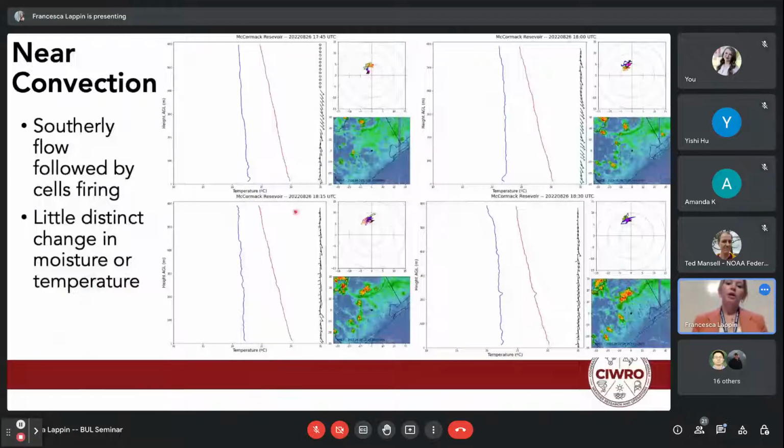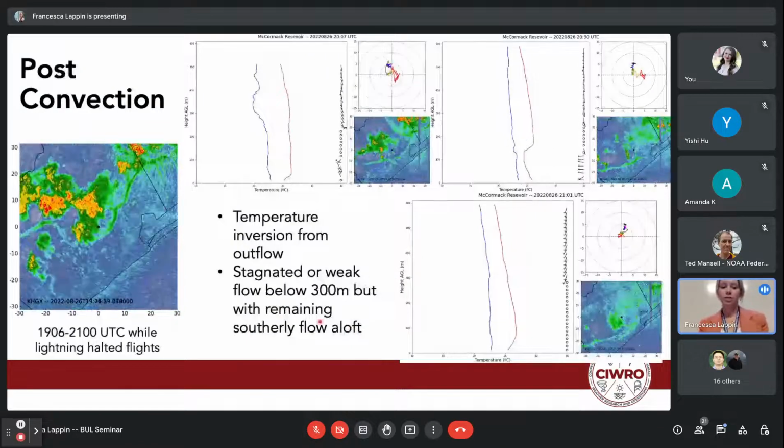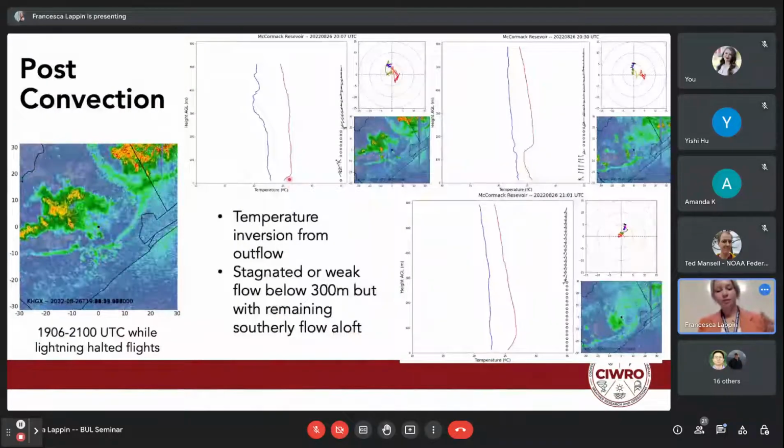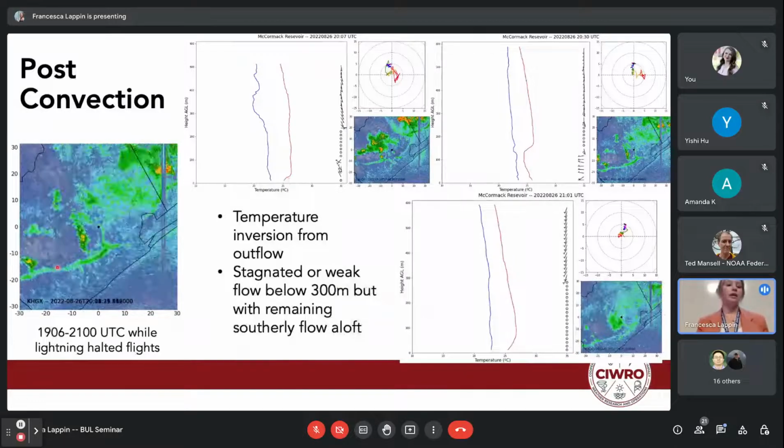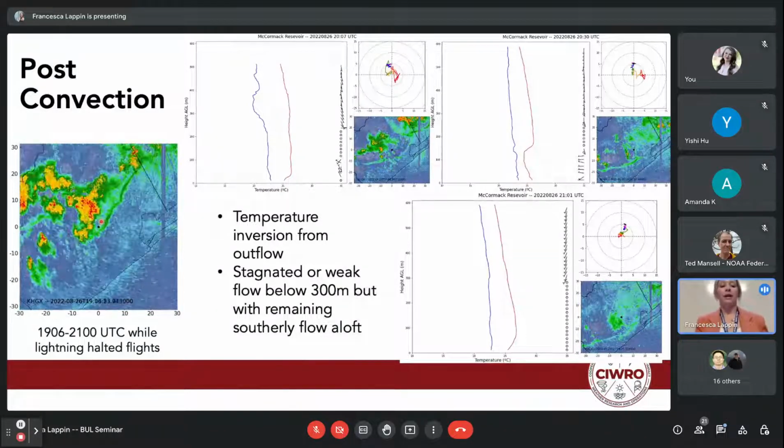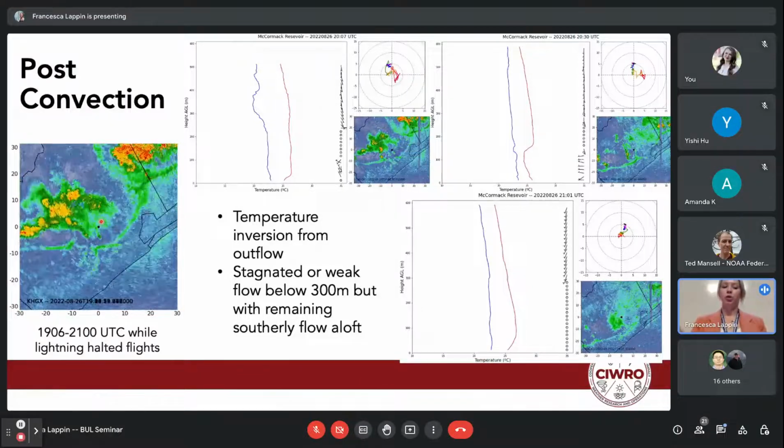So before, you can see through the winds, increasing southerlies with time, and really not a whole lot of variation in your temperature or dew point profiles. But you do have some of these cells firing as your sea breeze is moving in. And afterwards, you have that more stable air mass moving in. We can look at afterwards. We have this almost stagnation in these convective cells. They've become very outflow dominant as that sea breeze really pushes through.